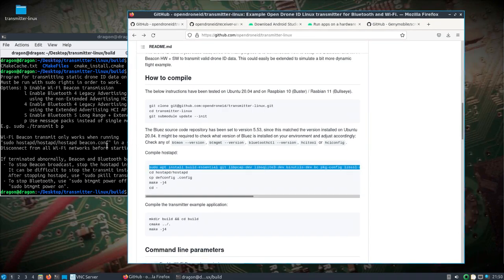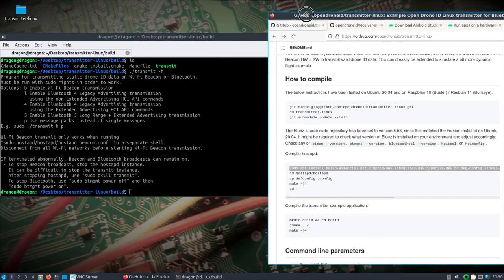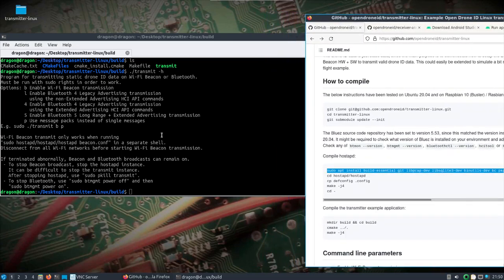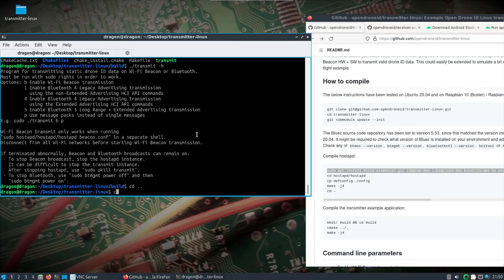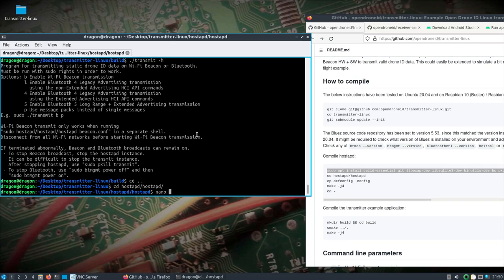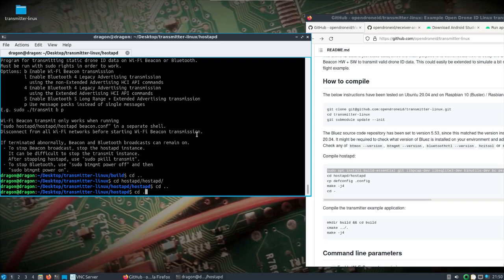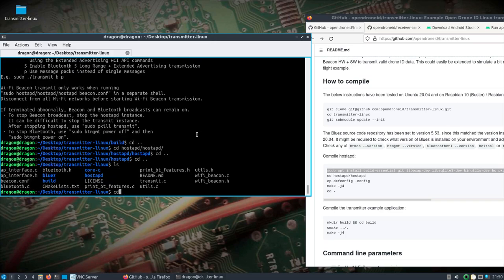And let me think. If we look at our hostapd, oh, wait a minute. Leave that as is. We want to take a look at the beacon conf.